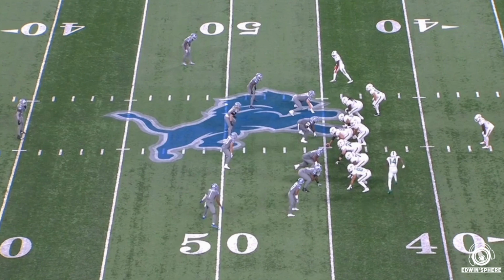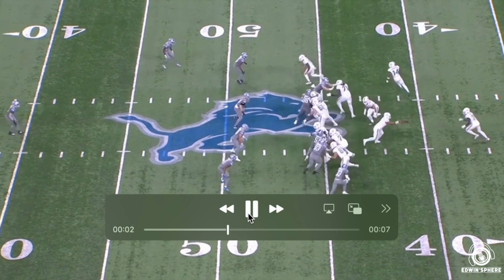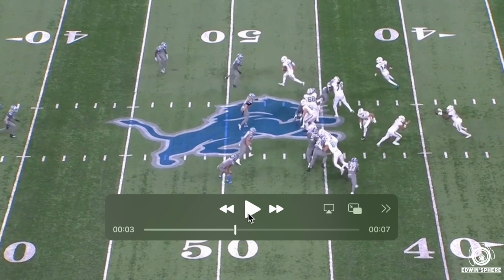And here's my point. Look at this play by Raheem against the Lions. So it's a good play. He's got very good blocks in front of him. But he lacks the vision, and he doesn't bounce it out to the right and get a bigger gain. Watch this. Before I continue, this is why I've been trying to tell you guys, it's not just offensive line. The offensive line, when it came to running plays, was not that bad. The running backs can make a decent line look much better, and this is a prime example.